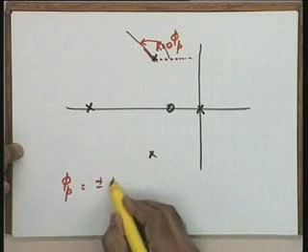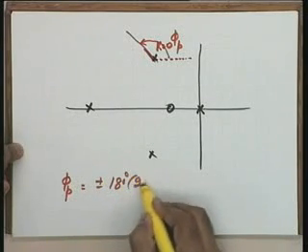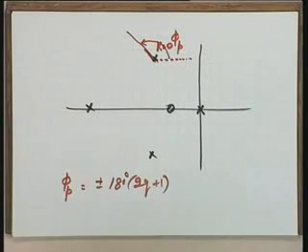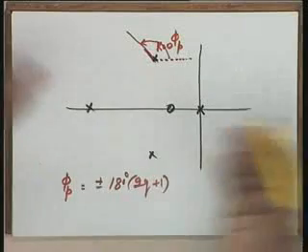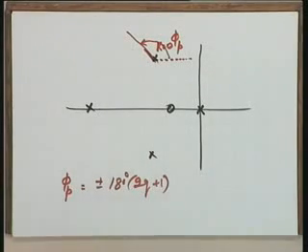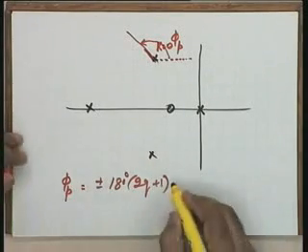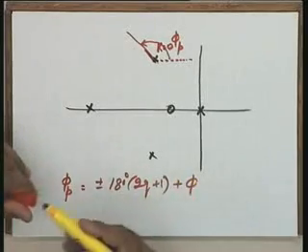Phi p is equal to plus minus 180 degrees into 2q plus 1. You can take q is equal to 0 also, because q is equal to 1 means a shift by 360 degrees, which does not make any difference as far as the angle is concerned. I am simply writing the general formula. Otherwise q is equal to 0 will suffice. Plus phi. What is phi?